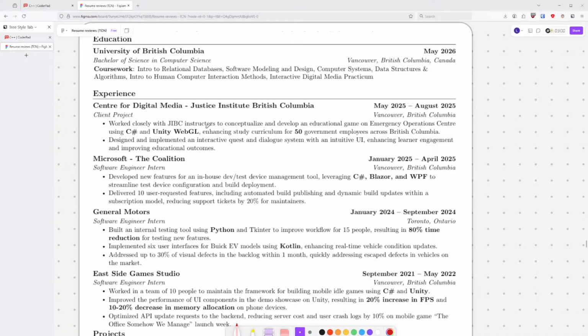Wait, what is this? To conceptualize and develop an educational game on emergency operations center. I think this grammar is a bit weird, no? Okay, maybe this entire thing is a proper noun, so it makes sense, but that just sounds a bit weird. Enhancing study curriculum for 50 government employees across British Columbia. Okay.